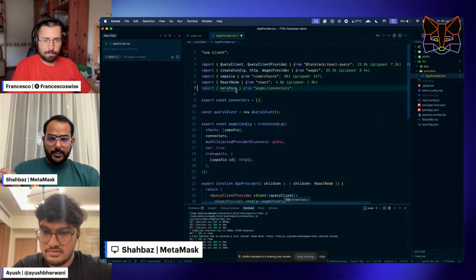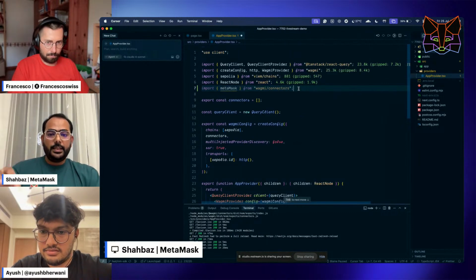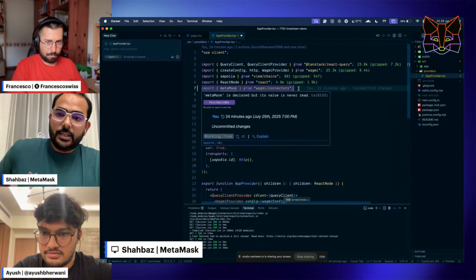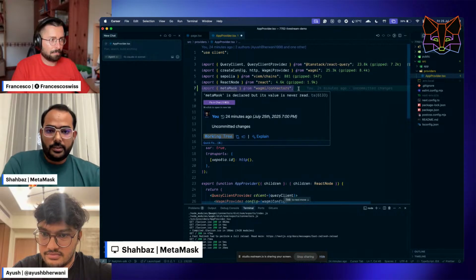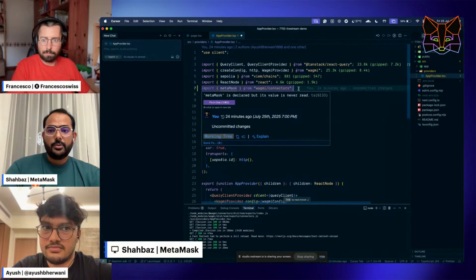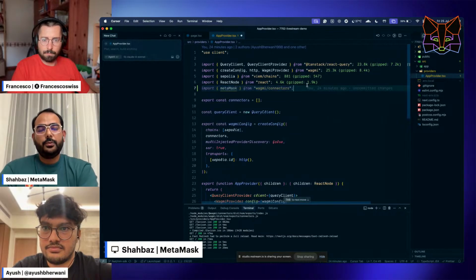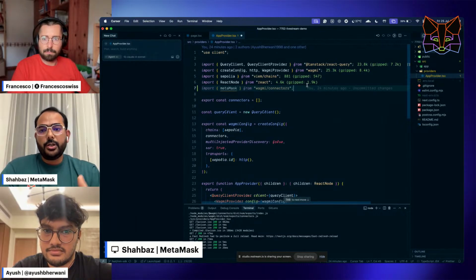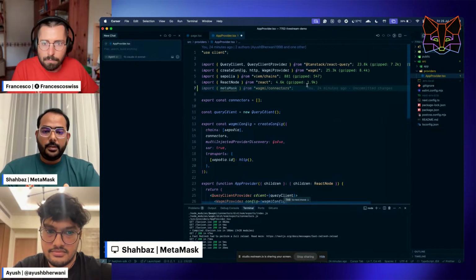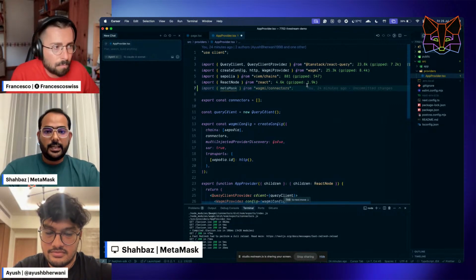One thing I want to address here is that there is something called an injected provider, right? This injected will also have the option to connect with MetaMask, but right now MetaMask supports this upgrade to 7702, and then we'll also use more things with Wagmi so that we can do the batch transaction. But if you do it through the injected provider, you will see the other options. Maybe other wallets may not support it, because that's what Ayush was saying, not all EOAs are compatible as of now, which has the sign authorization.